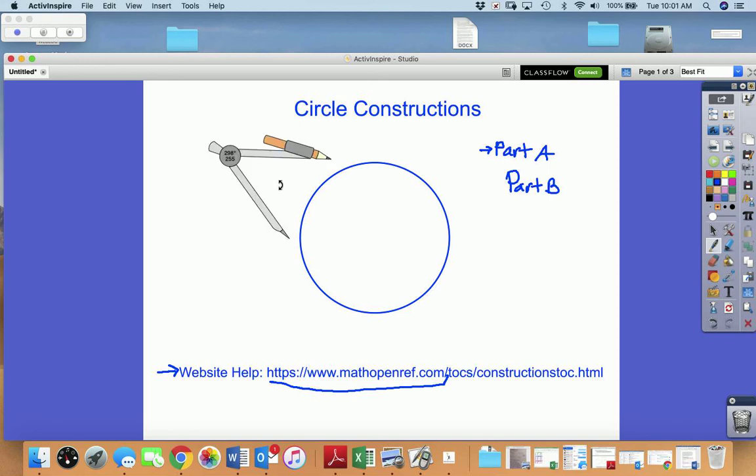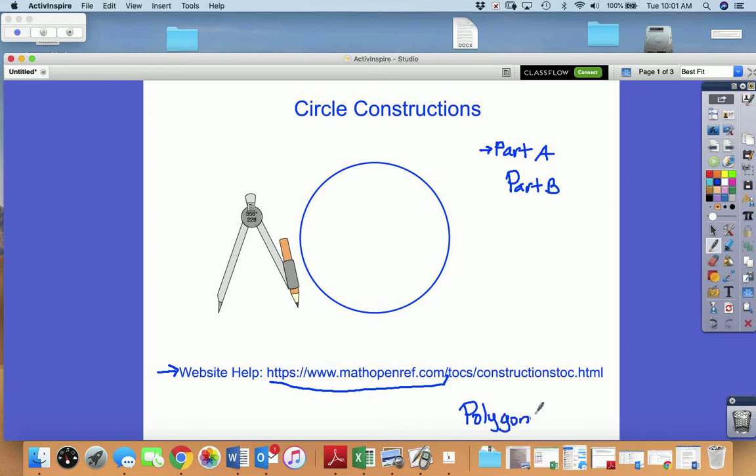So that website is going to have everything that you need in order to do the rest of the constructions. Most of the ones you need are going to be down at the bottom near where it says polygons. And this website will give you step-by-step instructions for you to follow on your own paper.